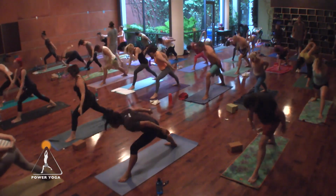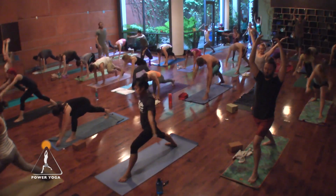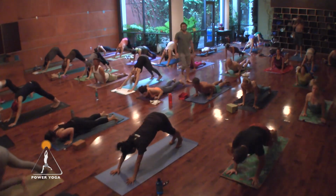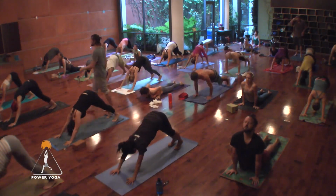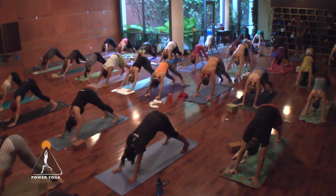Reach your arms straight up towards the sun. Inhale. Downward facing dog. Hands to the floor. Step back. Add or skip vinyasas as necessary. Nice job. Widen your feet a little bit wider. Let's come back to a yogi squat at the back of the mat.